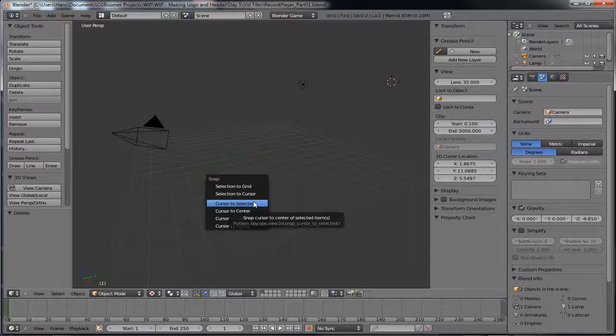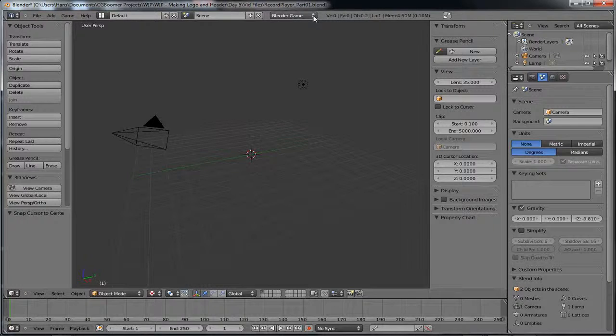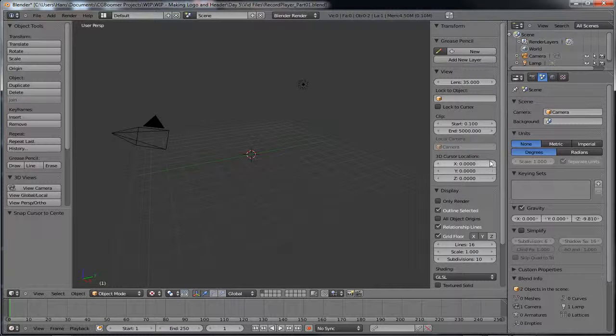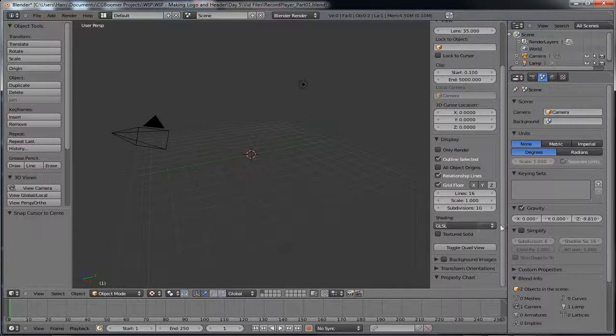and cursor to center. The next thing is make sure that you're on Blender Render and not Blender Game. And the third thing here, the next thing is, make sure that your setting is set to GLSL and not multi-texture, and I'll explain that a little bit later on. Lastly, make sure that this icon down here is changed to solid, and we'll be switching between solid.